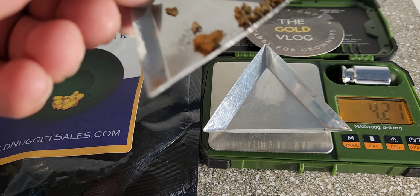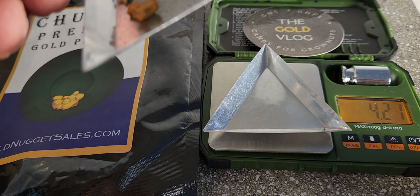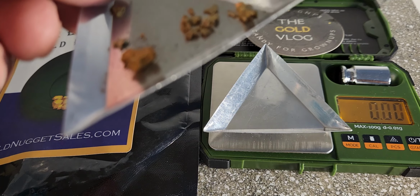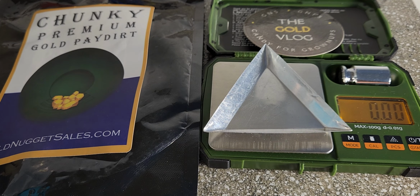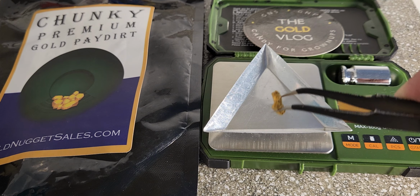Oh my goodness. All right, we got a tray on the scale. We are going to tear it out. So, ooh, the suspense. Let's see how much this nugget weighs. All right, here we go. There you go, that. Look at that, y'all. Look at that. All right.